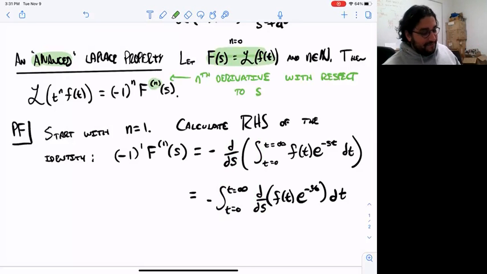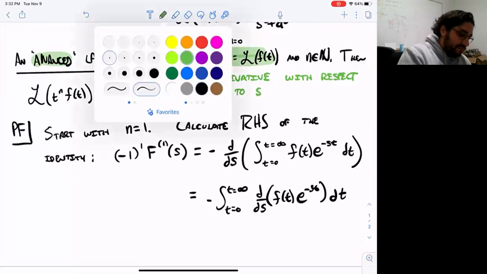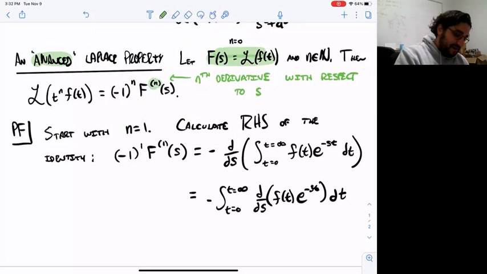Once again, it works under most conditions, but it's really a 400 level or maybe even a graduate analysis class, say in measure theory, where you would look at something like that: if you're differentiating a family of improper integrals, when can you switch the derivative and the integral? So just be aware that there is something being swept under the rug here. Under some conditions, these things are equal.